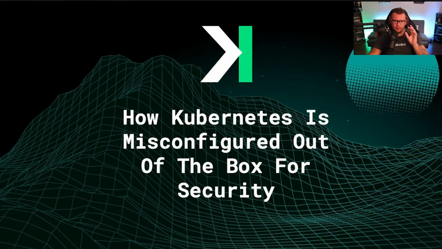So let's talk about how Kubernetes is misconfigured out of the box. Now, this is going to be a general overview, but something that you should definitely keep an eye out for is we're going to have a video coming out on the Kubernetes OWASP top 10, and that's going to go into a little bit more detail than this, and it's also going to point you into some different directions into how you can think about what OWASP top 10 thinks about Kubernetes and about what you can do from a security standpoint when it comes to OWASP. So let's go ahead and get started here.